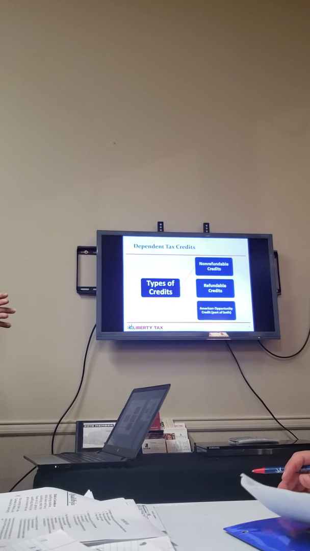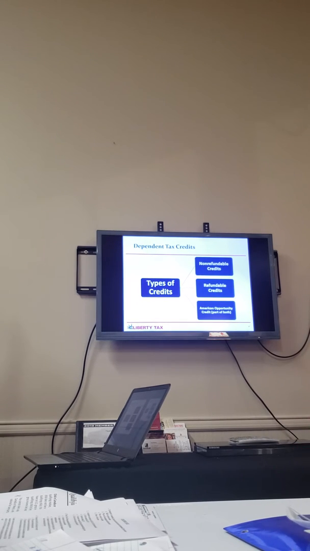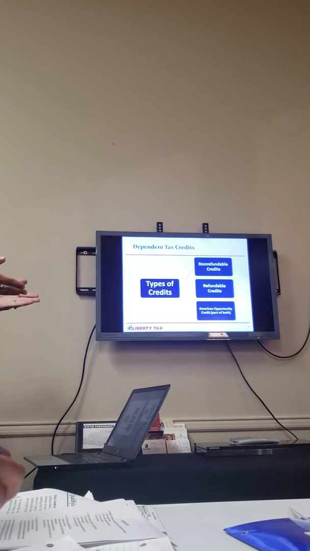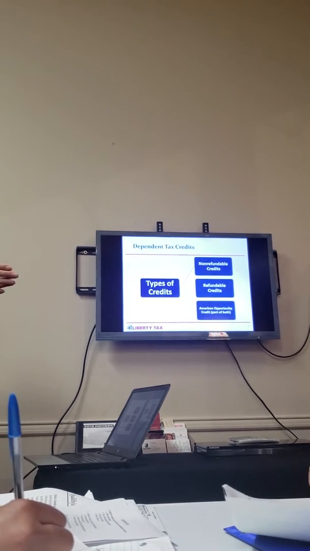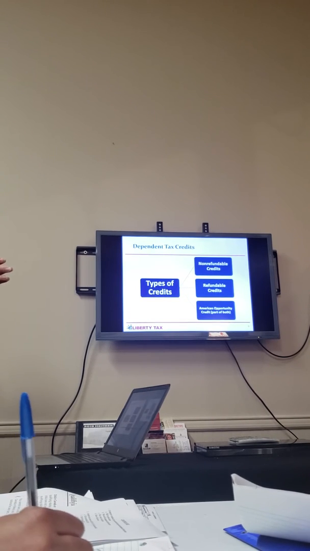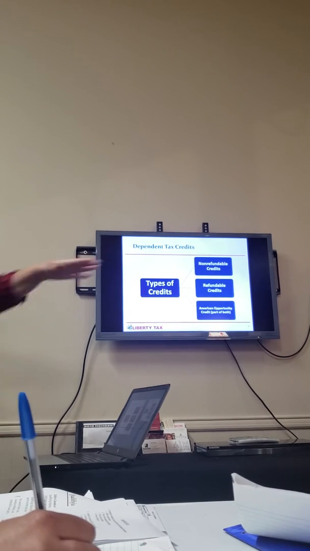So the way to think of this is, and this is just Amber speak, and it'll make more sense when we actually calculate them and when we go through some of these. Non-refundable literally means, I want to make sure I get this how I want it. If your tax liability is 0, you have nothing to apply that credit to.